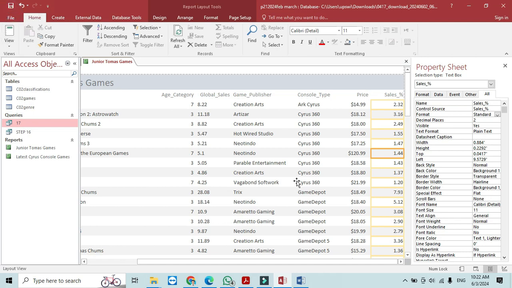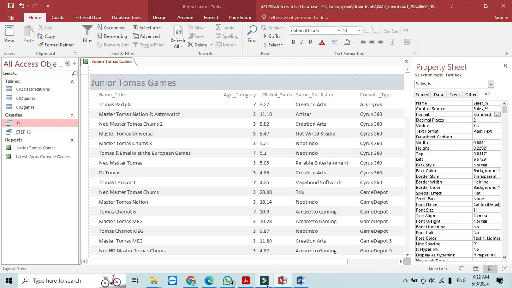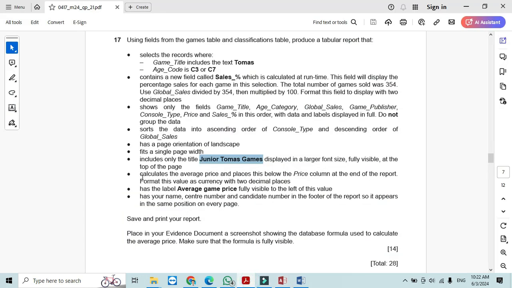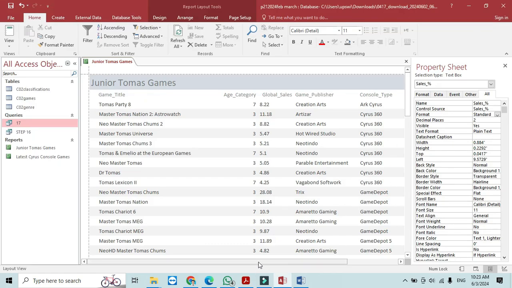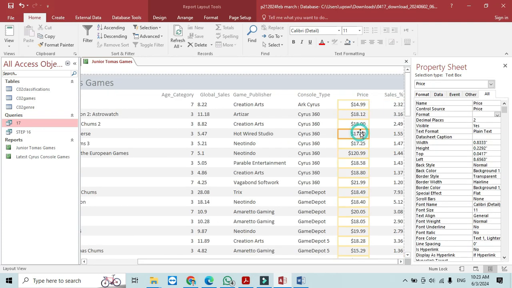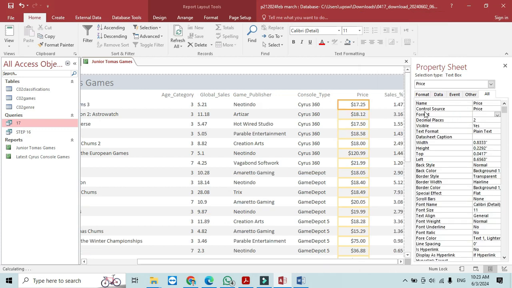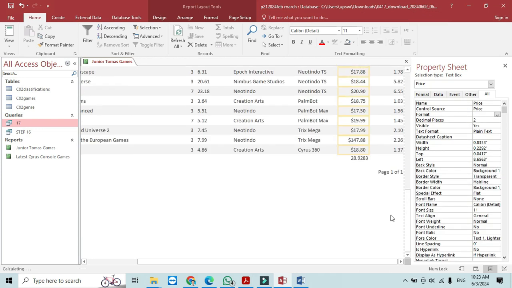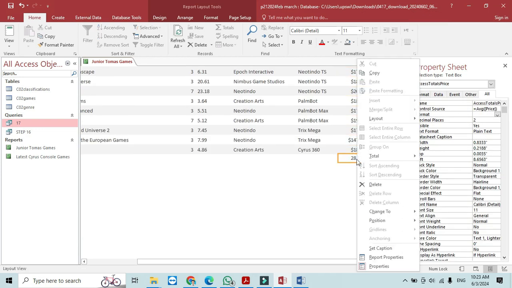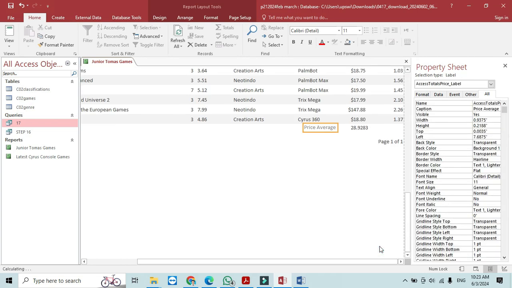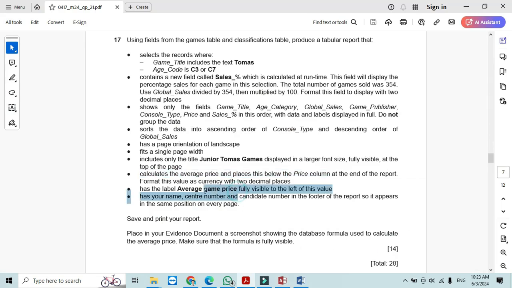So this is done. Now what we need to do is calculate the average price. Place this below the price column. So we just click on the price, right click, total, average, scroll down, average is here, right click, set a caption to the left, and that is called average game price.